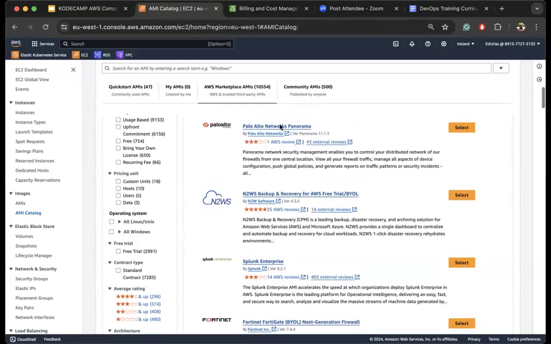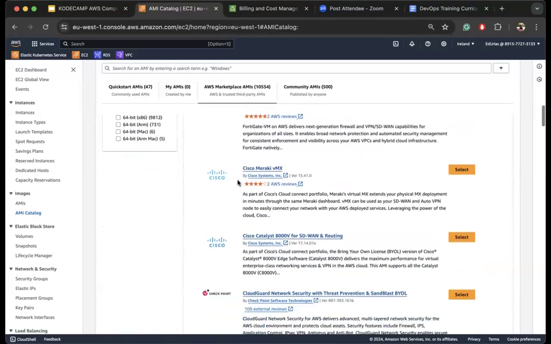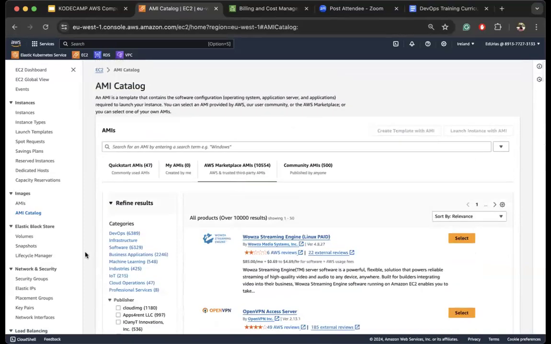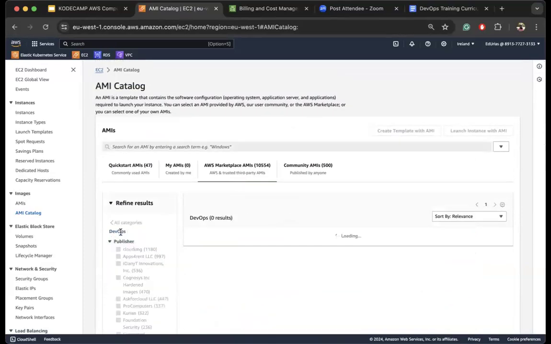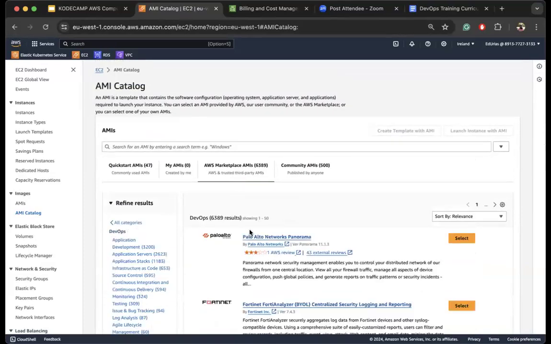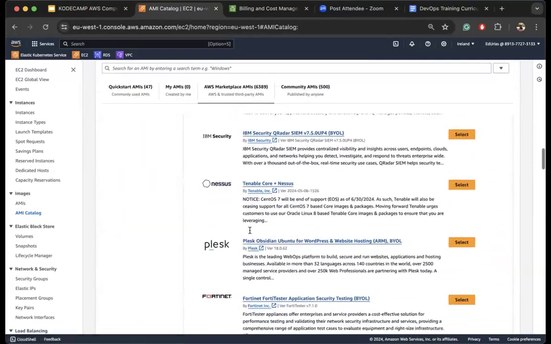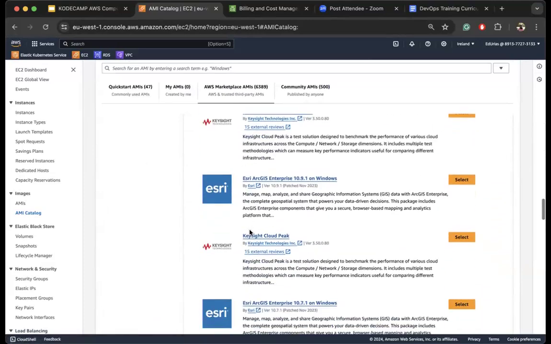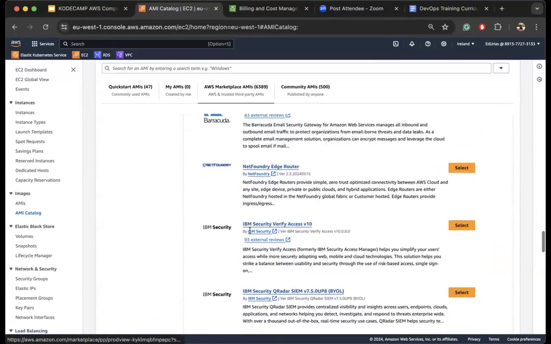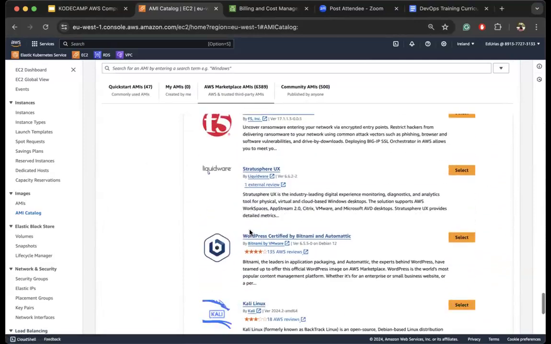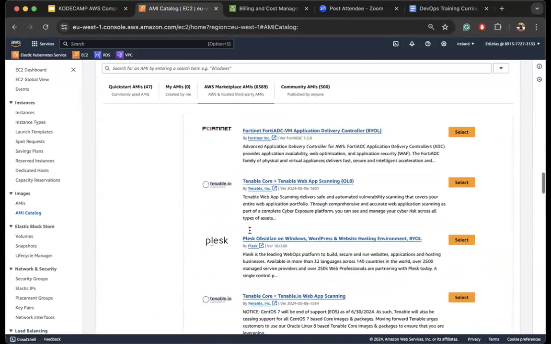So this server can be used to easily set up and configure a firewall. It has some things from Cisco, from Fortinet. Go to category DevOps. So these are images that you can use to set up your server, depending on what you want to run. Just for instance.